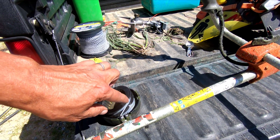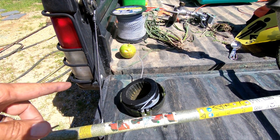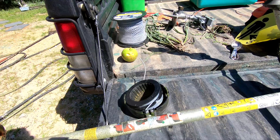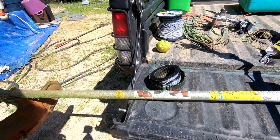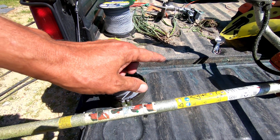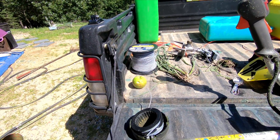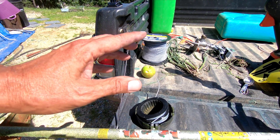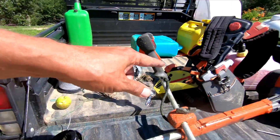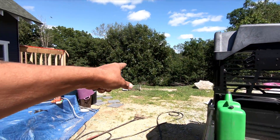This string right here is 24 feet. It's pretty easy for me to measure — if I spread my arms apart, that's a little over six feet. So this has lasted: I did one row in the vineyard yesterday with two spools full, going up and then down. Last night I did five more rows with this spool. I also did this garden, up there, along the back, and the back here.